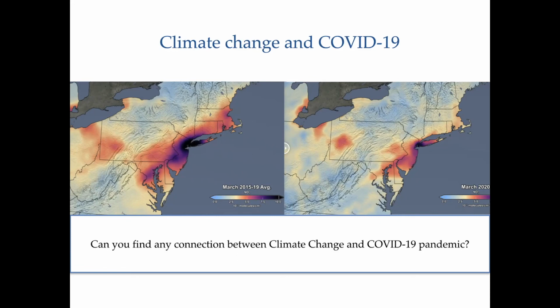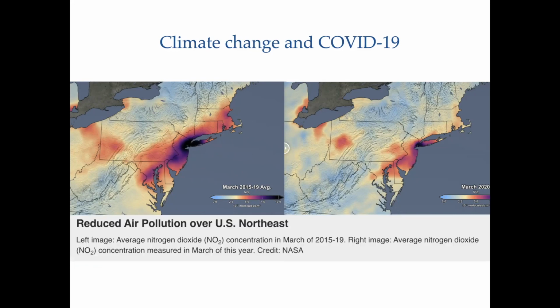Here is just a map of the region where we are in, showing the emissions of nitrogen dioxide in the atmosphere, what we had from 2015 until the average between 2015 and 2019. So we can see that we had pretty much around here from 5 to 7.5. And then what was the average in March 2020? That was when the pandemic started and we had all the lockdowns in place. You see how much it decreased just because we decreased our activities in those areas.